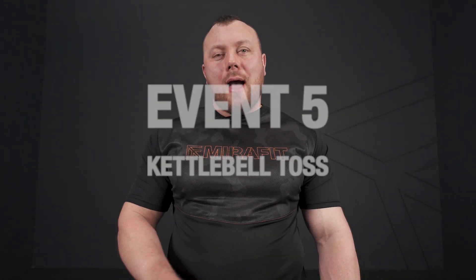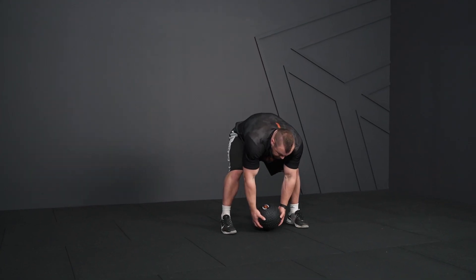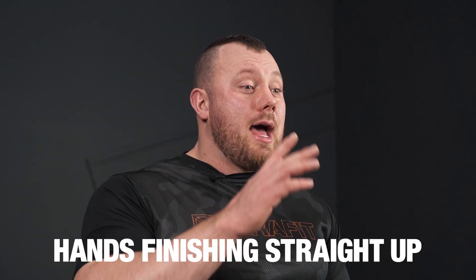Event five is the kettlebell toss — about eight kettlebells ranging from 20 kilos up to just over 30 kilos, tossed over a four-and-a-half-meter barrier. This is a bit dangerous to replicate in a gym, so a good option is to use med balls, especially slam balls, which don't do real damage. Take them outside if possible, get space, and practice throwing as high as you can — light to heavy. The secret is to be as fast and explosive as possible: get a nice swing between your legs, explode up, and make sure the release point is pointing straight up to the sky.